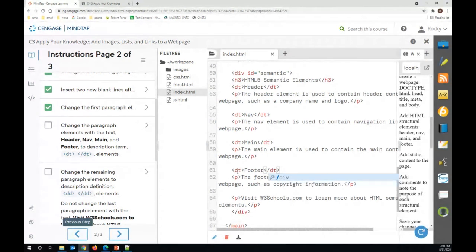Make sure that you have the correct letters written in, that you have the closing elements as well.